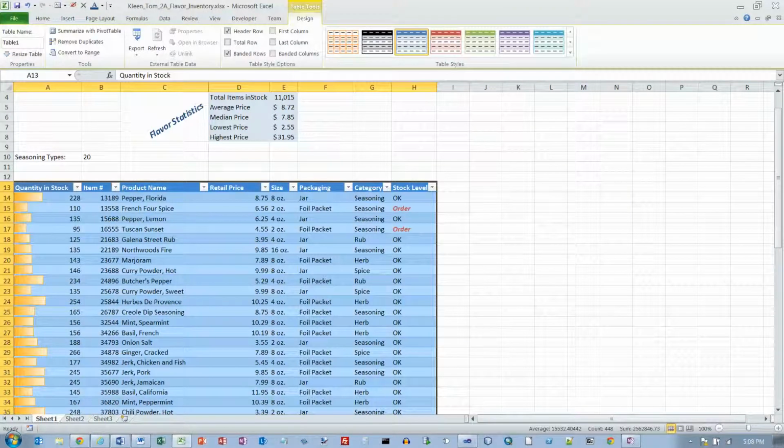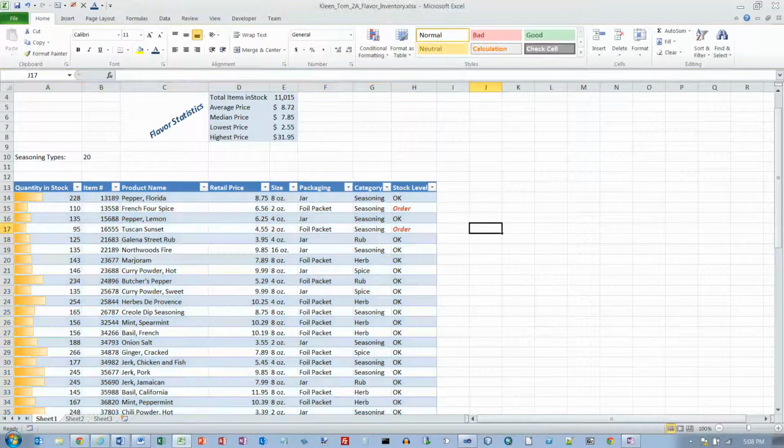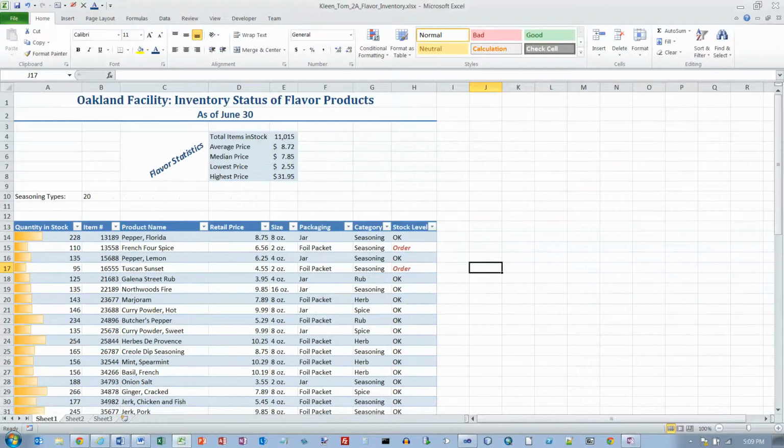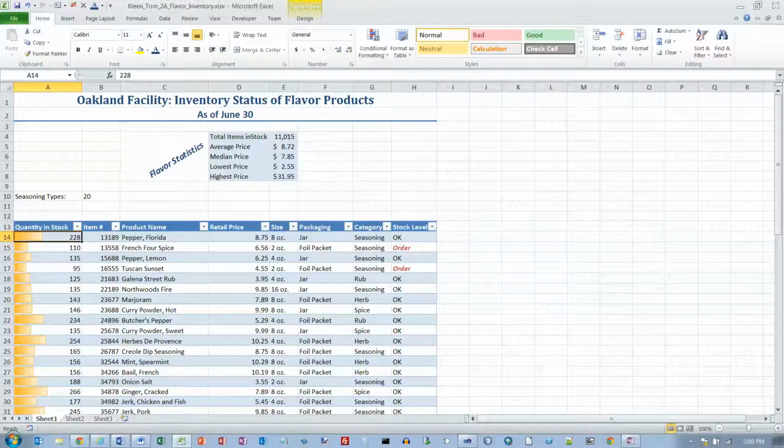And you see what it does. It does a couple of things. It draws a little border around all of this, and it alternates the row colors. It makes the headings look different, and it gives us these little drop-down boxes here which we can use to filter our data, which is kind of a useful thing to be able to do. It's kind of a database kind of activity.